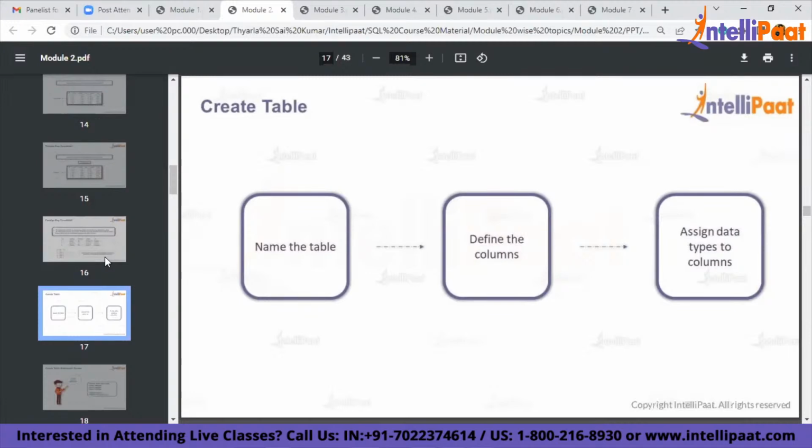If you are storing the employee information in a table named customer info, some analyst sitting in some consulting company might think that the information that is present in that table pertains to the customers of that company. So that is a wrong sense that it would give if you don't name your tables properly. So it's always important that you name your tables with an intuitive name or a relevant name. If you are storing employee information in a table, just give the name as employee info or employee attributes or just employee, something like that. So that is the first aspect we need to be aware of while creating a table.